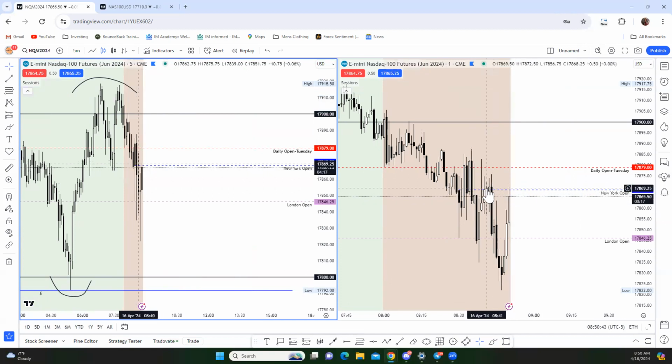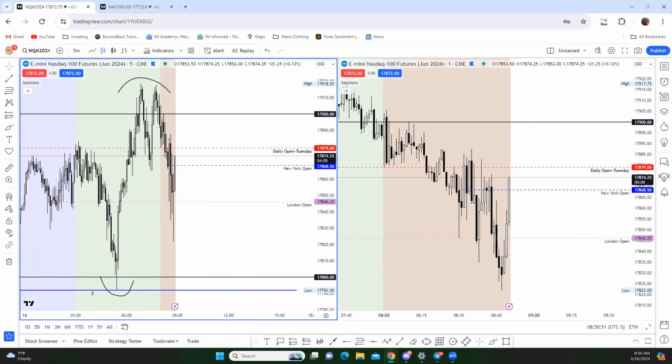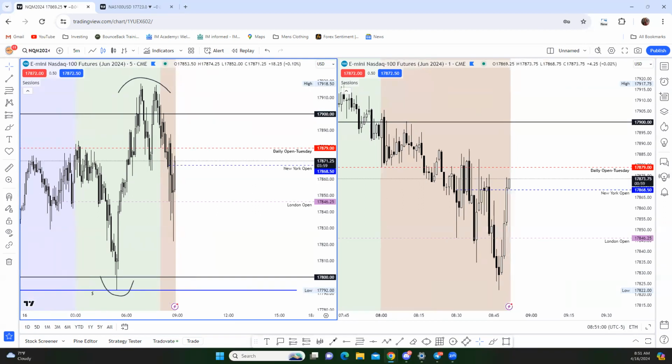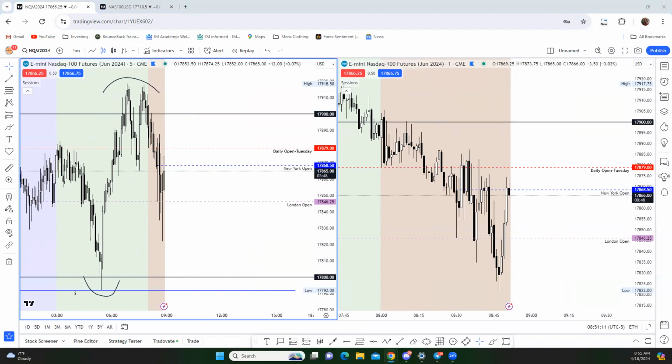Now, if we close higher than this candle right here, to me, that would mean they're going to probably run the highs out. But like I said, I've already pretty much missed the moves, unfortunately, with that one loss in the other account. I'm trying to take that one here, but I'm not going to be able to get that one in. A little flustered, just a little bit, because it wasn't letting me log in to the other account.